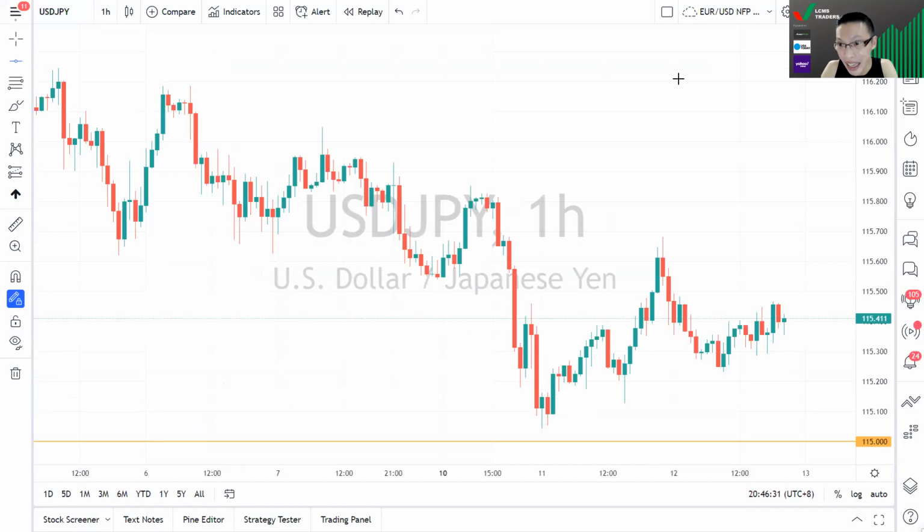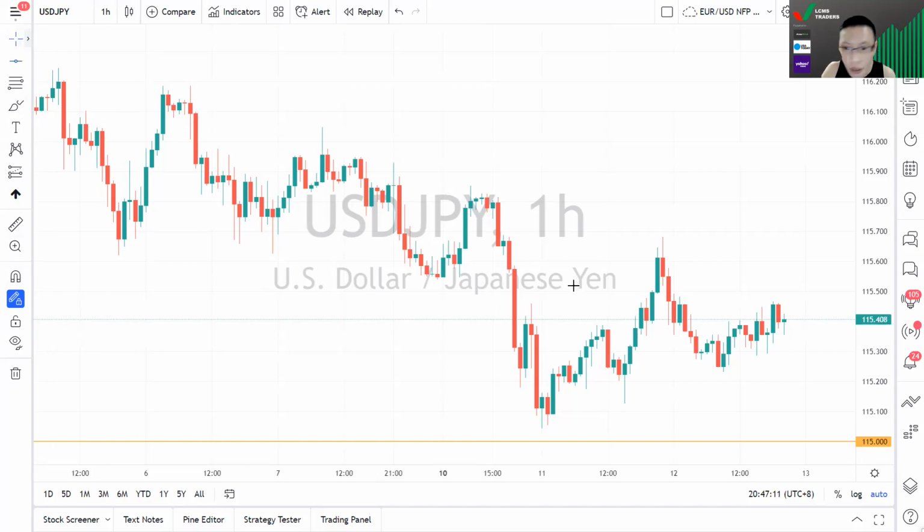Why is that the case? Let's look at this. I know that everyone may have different support and resistance zones, so what I'm sharing right now is based on my zones. I have a support at 115. Even if this is not a support, keep in mind 115 is actually a key level. There tends to be a reaction when prices move close towards the key round level. At the moment it's trading at 115.4.